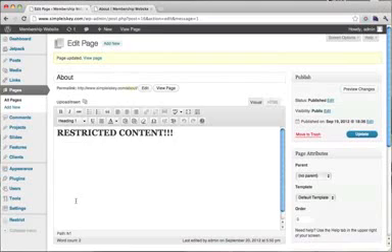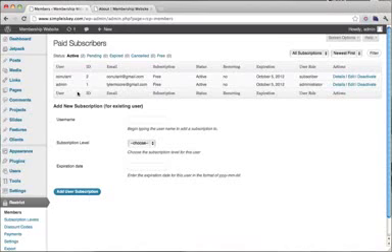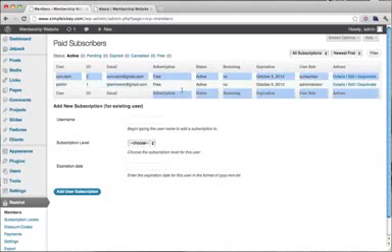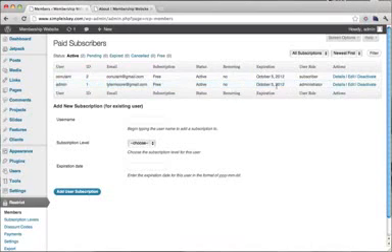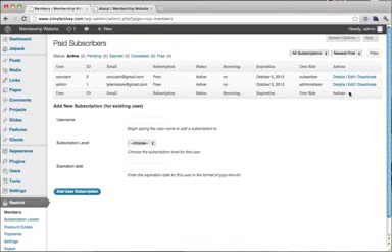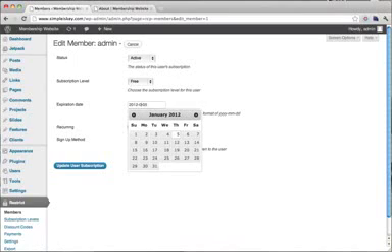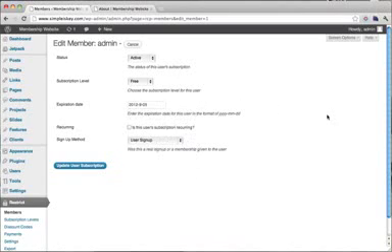So let's see all of our members here. So we have this one that I'm logged into right now, and it expires October 5th. We're able to see it now because it's not yet October 5th. So we're able to see the content. But what happens if that expires? Let's say the 15 days goes by. Let's edit this. So let's say our thing has expired.